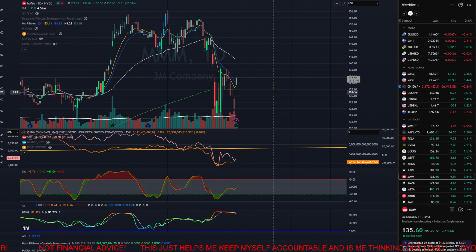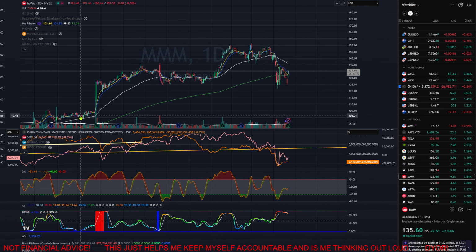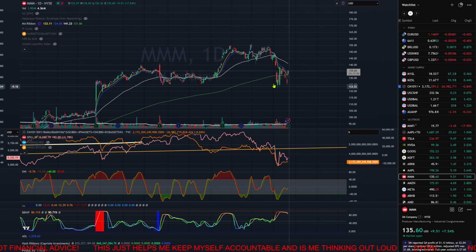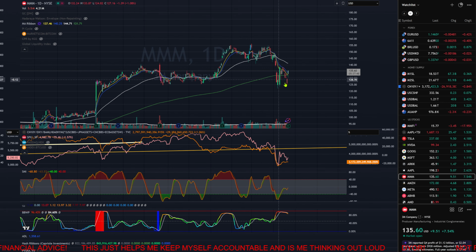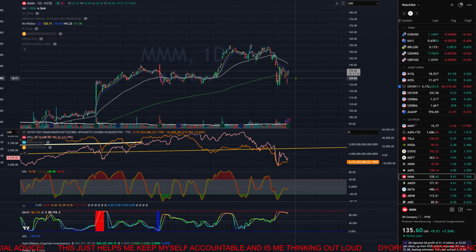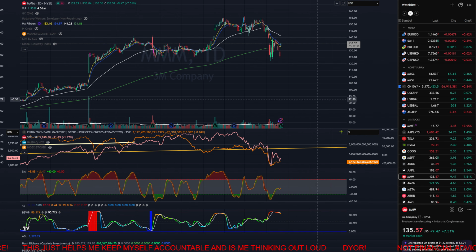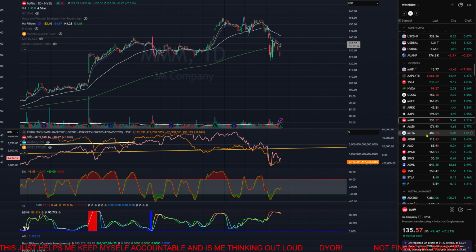Have any messages saying otherwise? Triple M, been a pretty decent performer. Like, you'd be happy if you bought in here and were holding. Good consolidation level for it too. Previous price action. Again, that to me has been one that suggests maybe the economy isn't quite done yet, just because they're in everything.